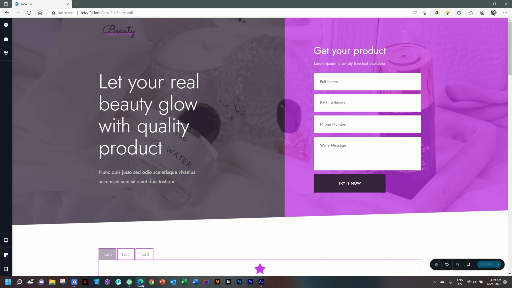In the latest update, Brizy 2.4, we have a lot of new features, and a lot of them make life and working with Brizy much easier. A feature that is spanning across about 8 different elements is the Reorder feature. Very welcome, and you're going to find that you'll be using this quite a lot. This includes columns, tabs, slider, form, accordion, timeline, gallery, and playlist. Let's have a quick look at how this works and where you can access this feature within Brizy.